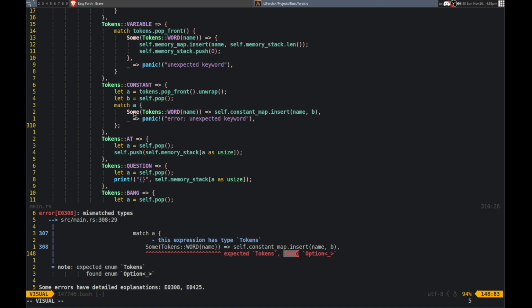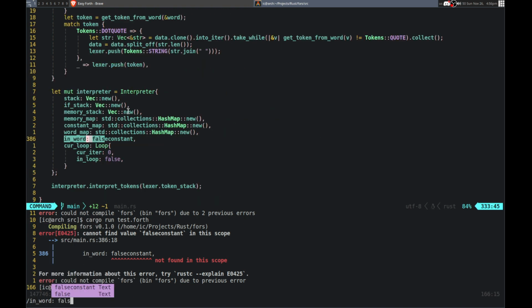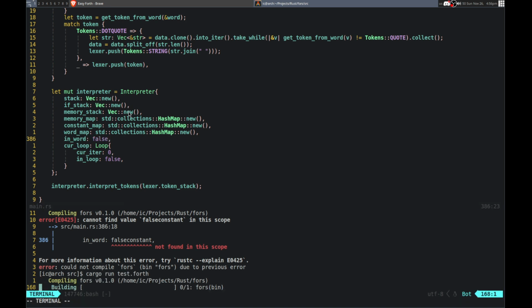Okay, tokens word name. Wait, so maybe that is not right then. Okay, something like that. And false constant. Where did I do that? In word. False. Yeah, how did this happen? Okay. And it does compile.